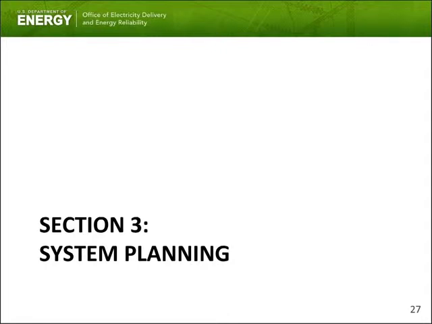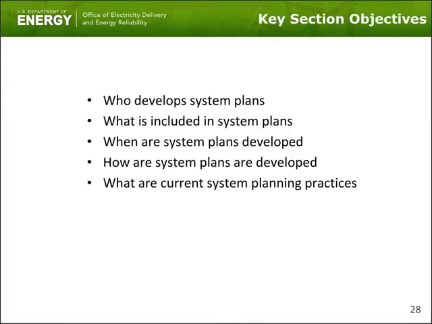Next slide, please. There are 5 specific objectives for the system planning section. I'd like to cover who develops system plans, what's included in these system plans, when these plans are developed, how the plans are developed, and what are some of these typical system planning practices. So let's begin and have some fun. Next slide.